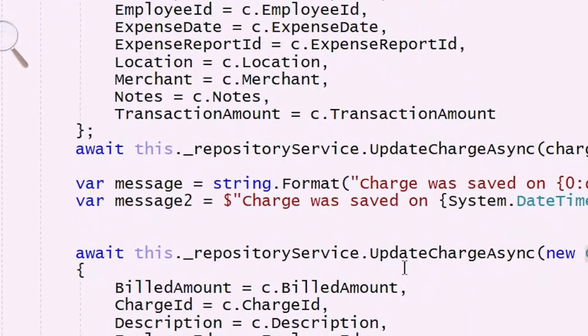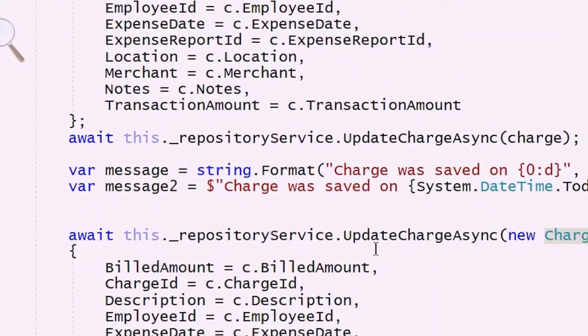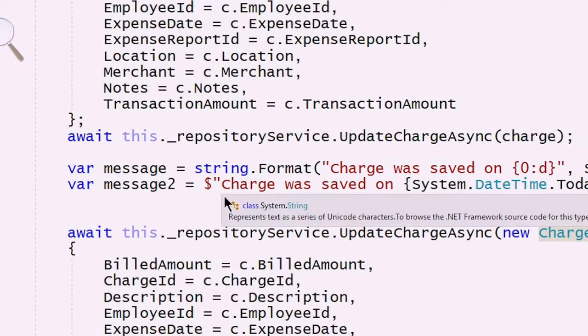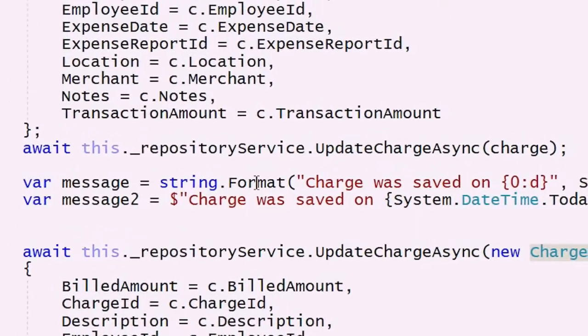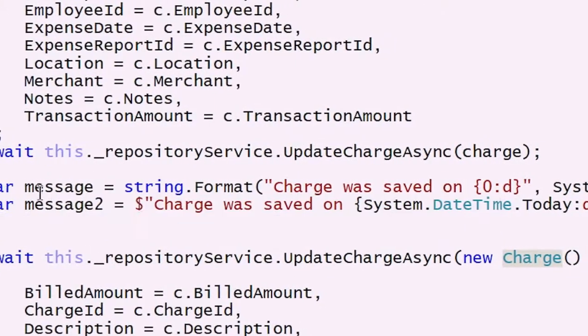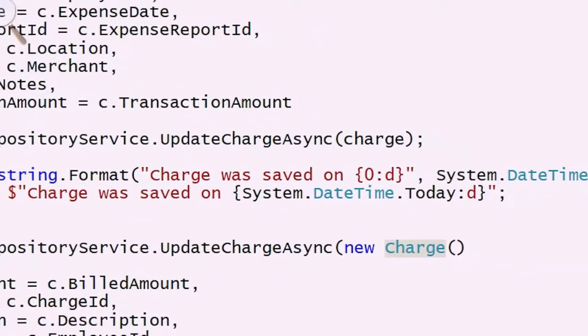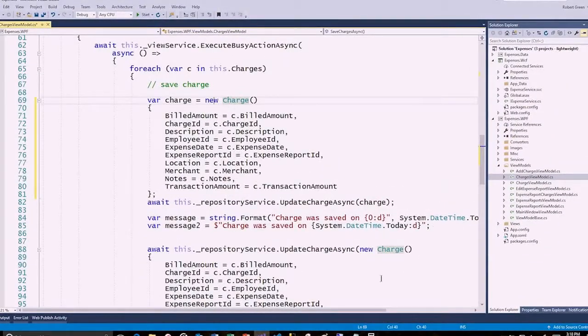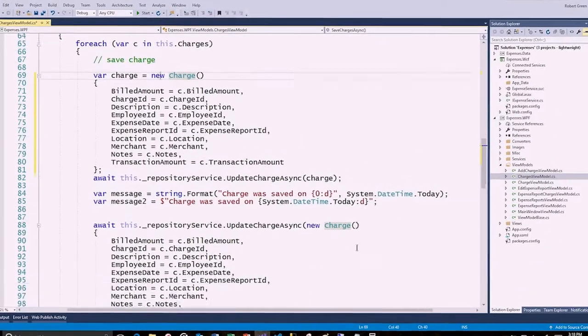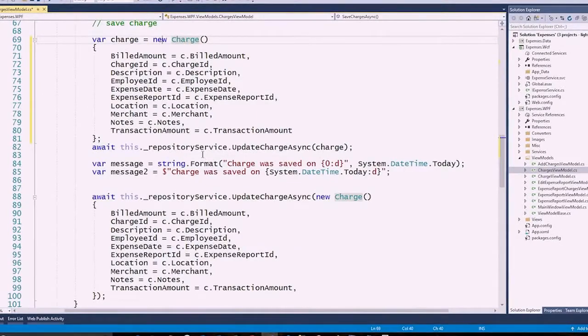We've also added one with some of the C# 6 features, excuse me. For example, convert to interpolated string. So I'm going to create a message, and I'm going to pass in today. Again, nothing at all wrong with this, but I'm using string format.